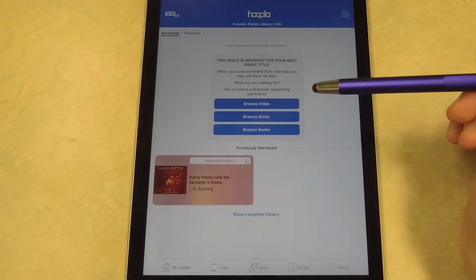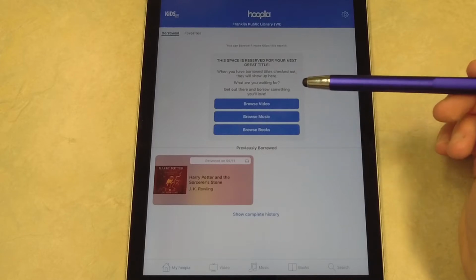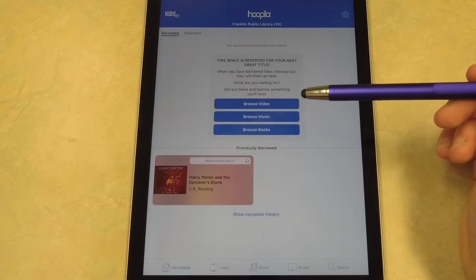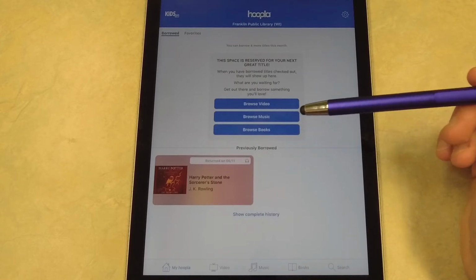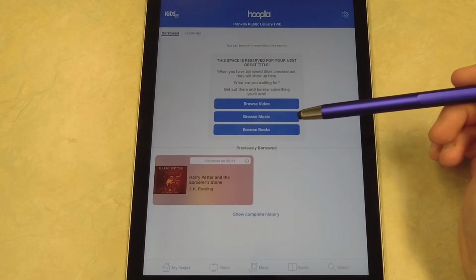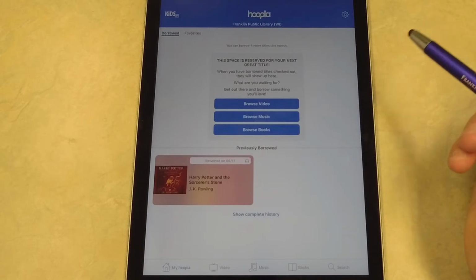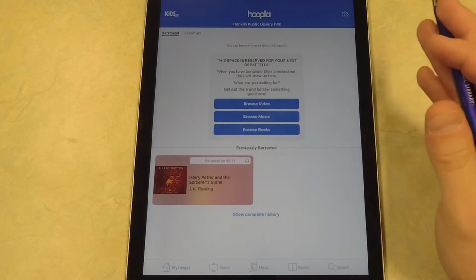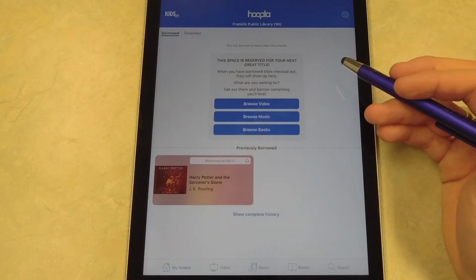Occasionally, we run into the issue where you moved last year, you now live in Franklin, you select Franklin, but your library account was never updated. So if you're having trouble signing up for Hoopla, give us a call and we can look into those common issues for you. But most often than not, you sign up with no problem. Just make sure to get that location correct.